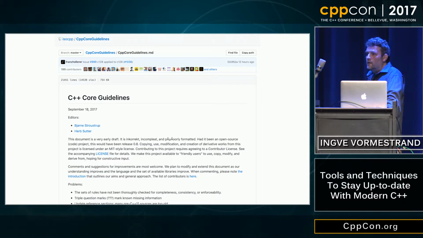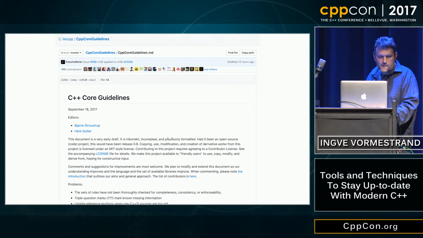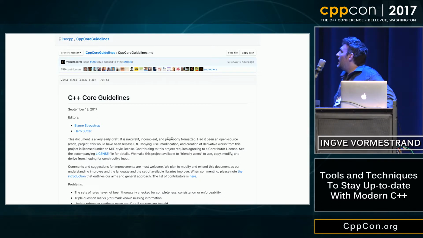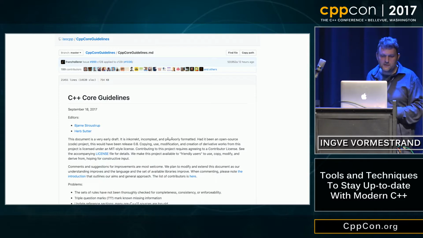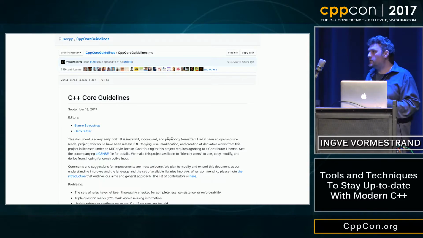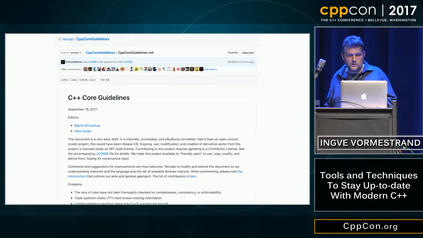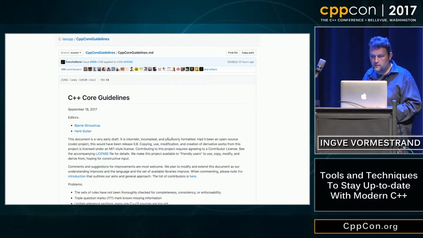You printed on both sides? No, I printed single-sided. And if you have to read 340 printed pages, and that's just the core guidelines, then it's tough to know what modern C++ is. So modern C++ is kind of the thing where you know it when you see it, but you cannot really say what it is.